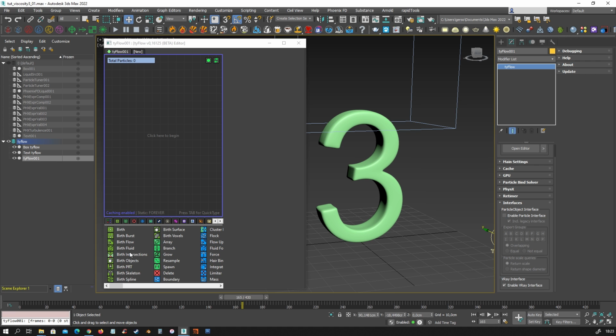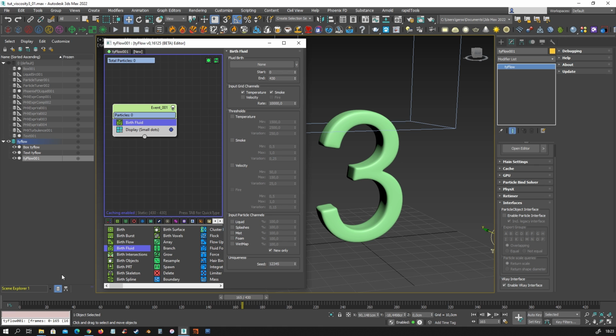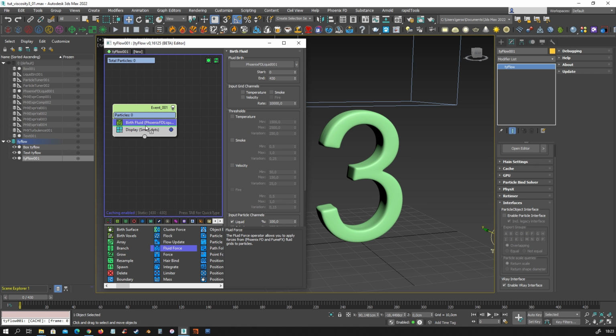Create a birth fluid. Pick the Phoenix, and then I will just use the liquid. And then I think they don't move. We need the fluid force.